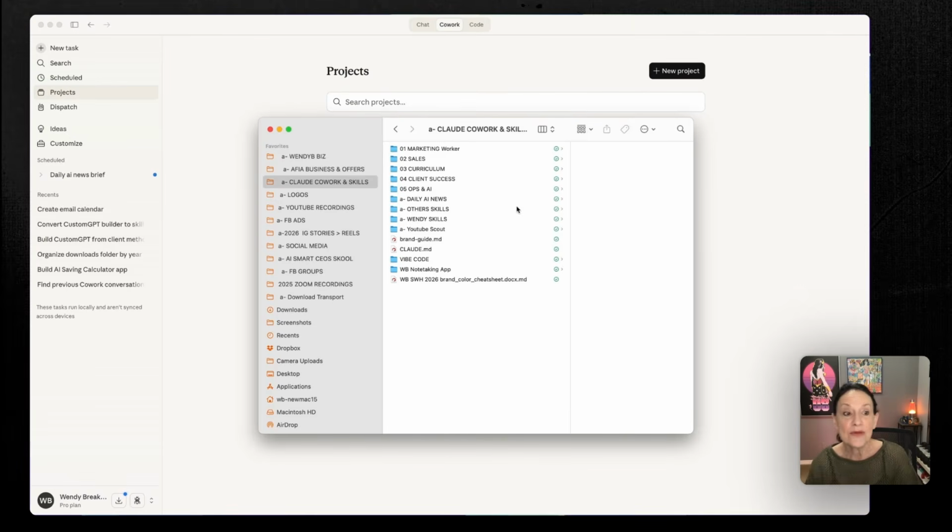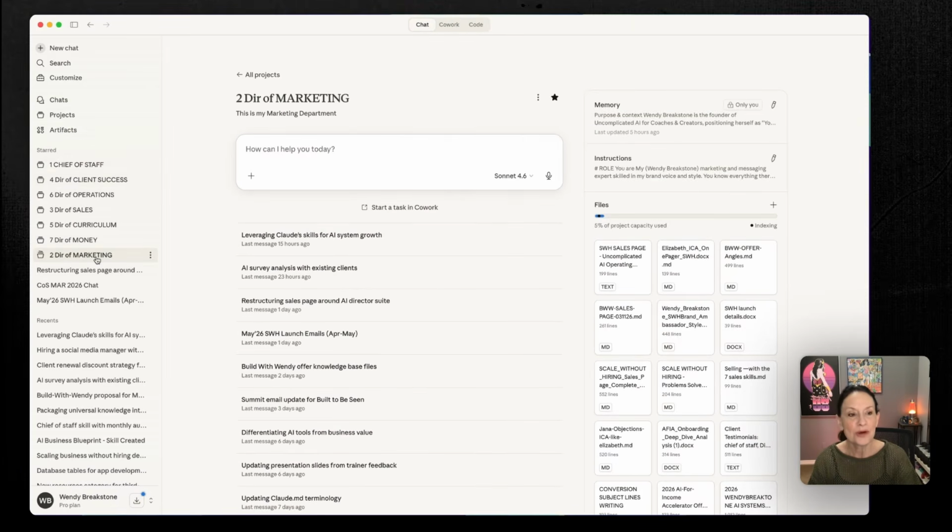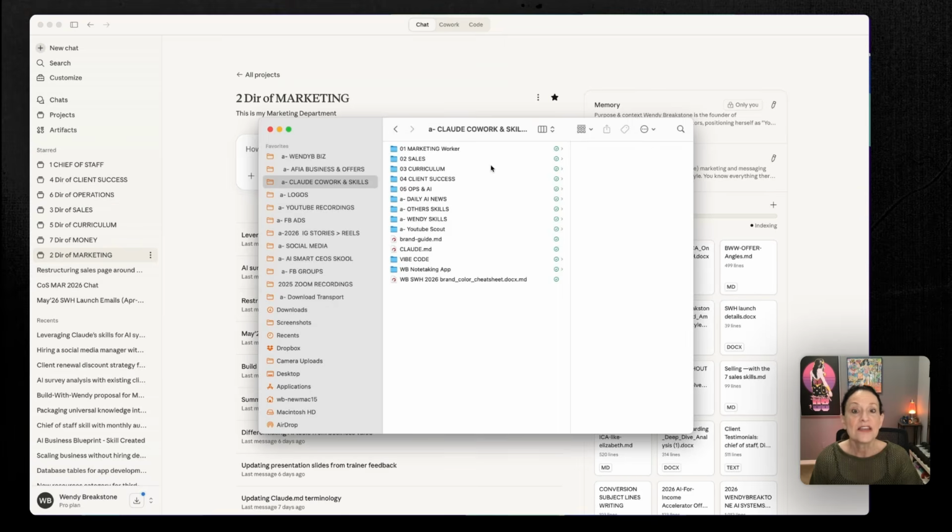So here's what I recommend as the workflow. First and foremost, you are going to build out any projects that you want over in Claude. If you think that you are going to want a project in CoWork, I recommend that you make it in the chat first, because then you can basically mirror it or copy it or connect it. It's actually like a connection in the project in CoWork. I also recommend that if you're using the AI Director Suite system or whatever system you're using, that you also create that folder structure so it's similar on your computer.